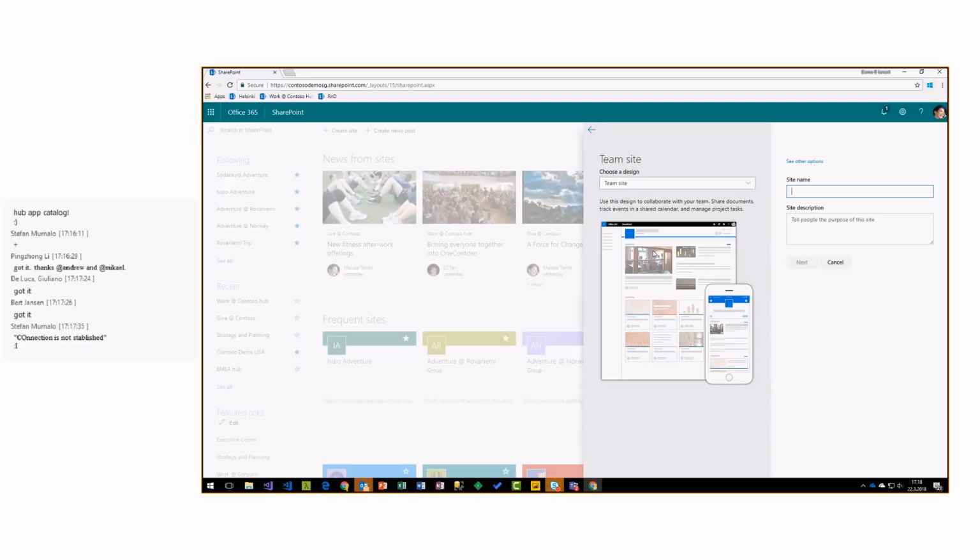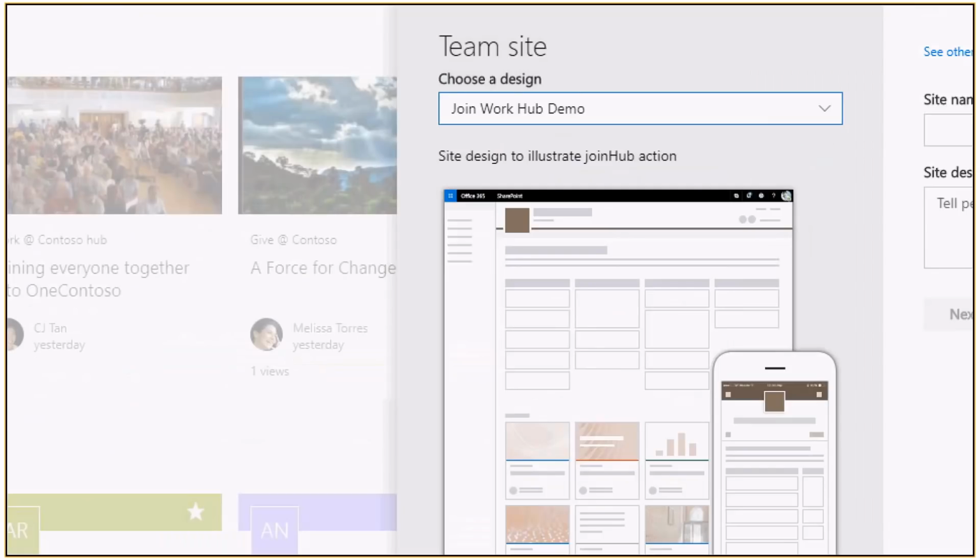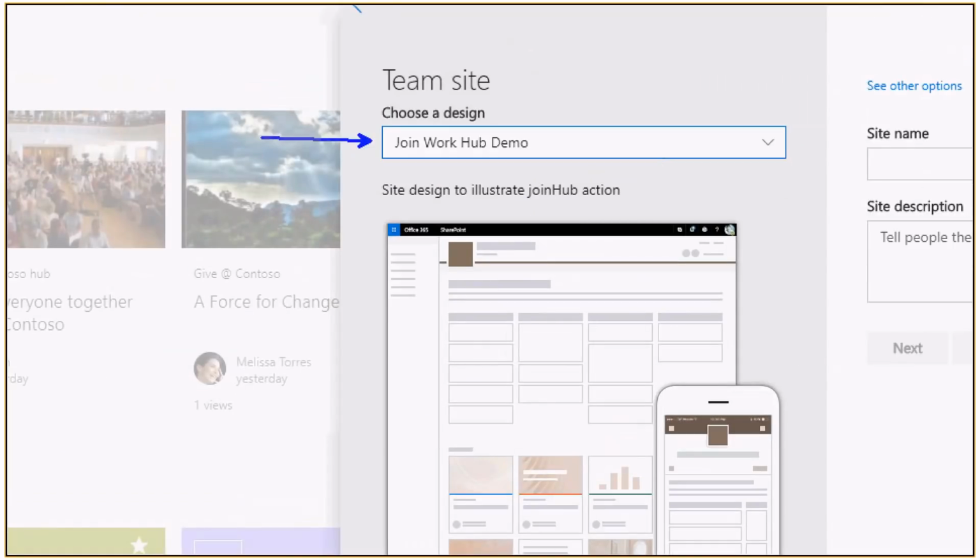So in our case, we created a specific site design, which really is around joining Work Hub to an existing Work Hub site. Now, technically in the real world, this probably isn't how you want to name your site designs. Most likely you would name your site designs by using something like project site, and then when you select the project site, it would associate all of the project sites to your project's hub.